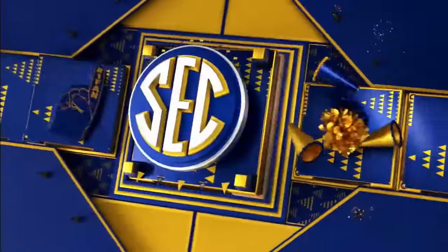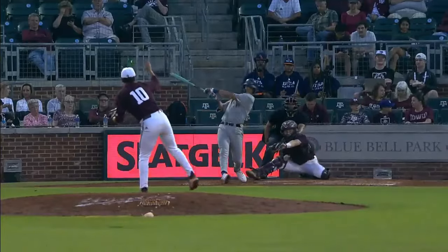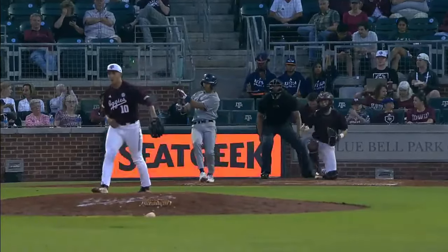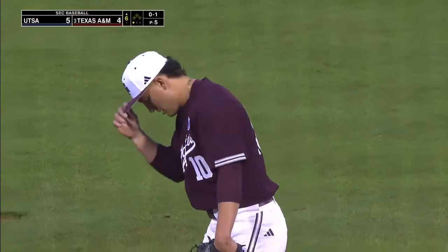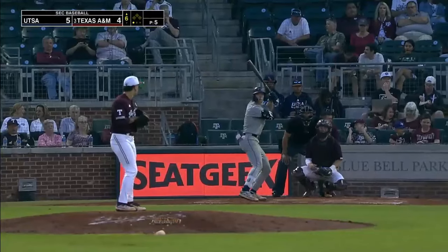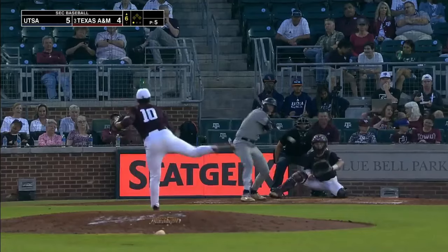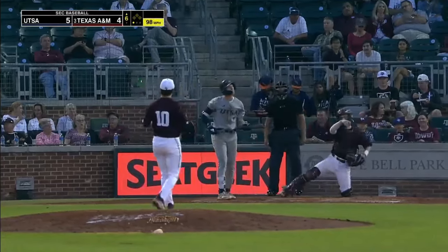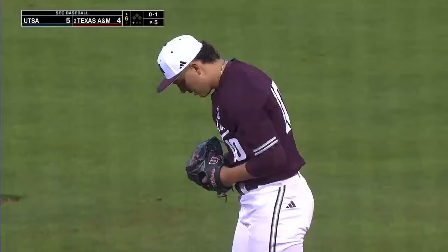You know, for this game, too, an important inning, much like we talked about with Isaac Morton coming out the top of the second inning, because of the way the bottom half ended with some momentum in the UTSA dugout, the Aggies scored 3, but they got a double play to end the inning, so UTSA will feel good about that. Important to come out and get the leadoff hitter to the next inning. Here's Zane Spin. Can't catch up to the fastball at 98. God, he throws hard. And he makes it look easy.